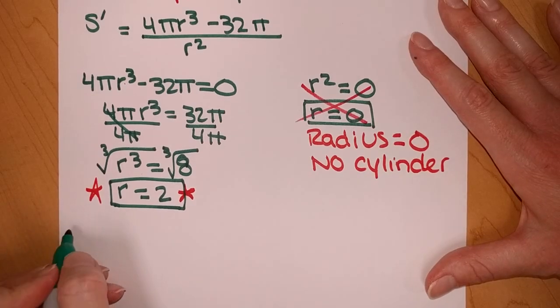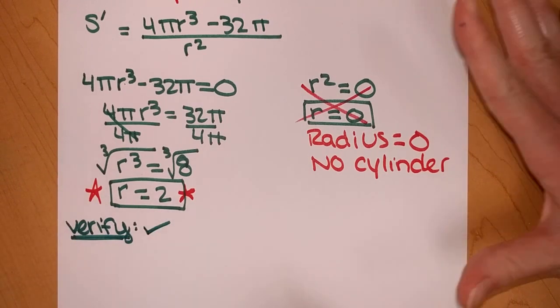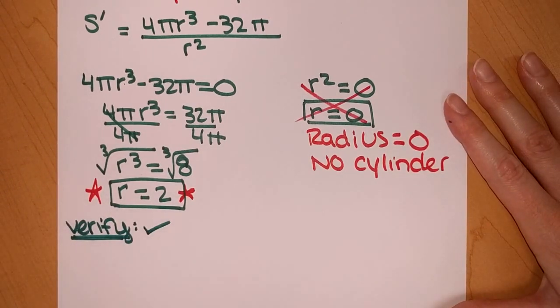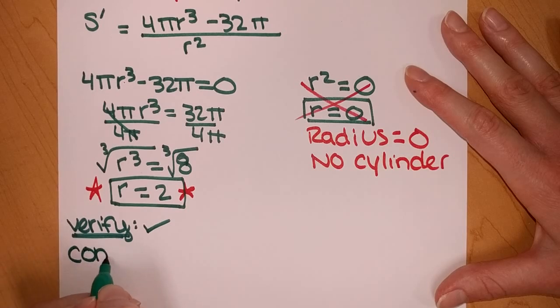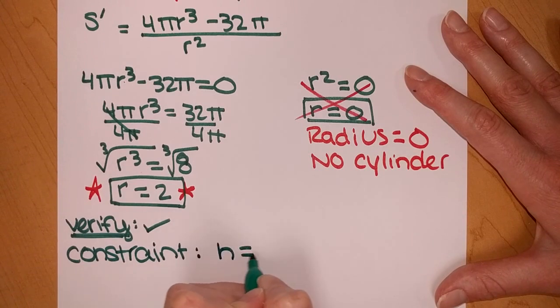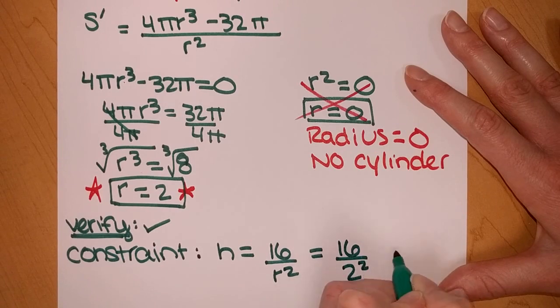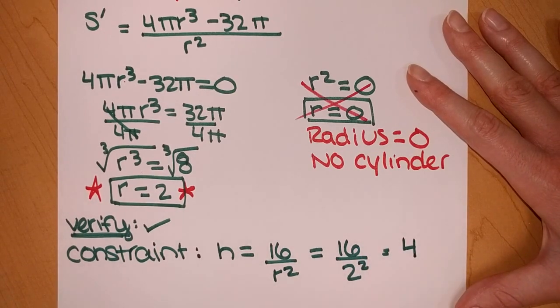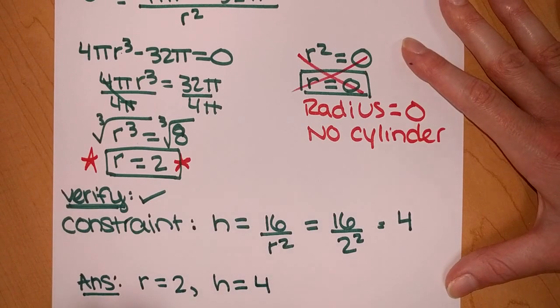So we are going to verify this, and unfortunately my battery is at 5% on my phone, so I am just going to say we verify using either the first derivative or the second derivative test, and then to finish it up we do have to find the h value as well. So that's where we go back to our constraint, and it's nice if you can go back to the solved constraint of h is equal to 16 over r squared and just plug in the 2 squared, so you have 16 over 4, and so that gives us 4. So you're finding that our answer is that the radius is equal to 2 and the height needs to be equal to 4.